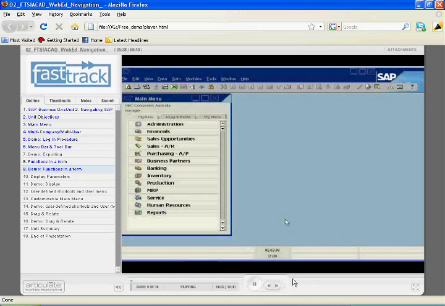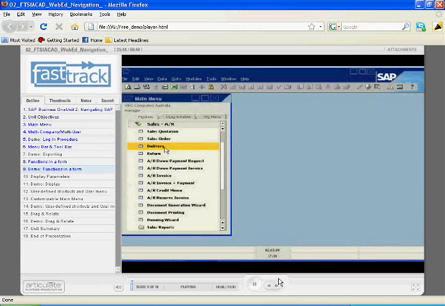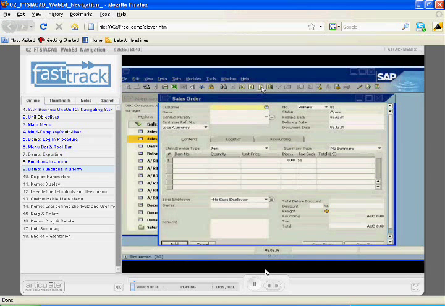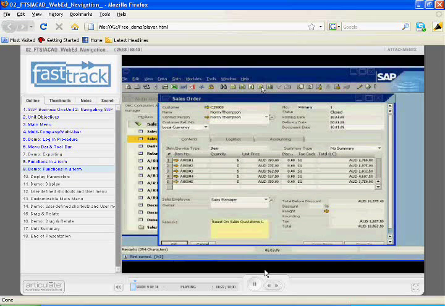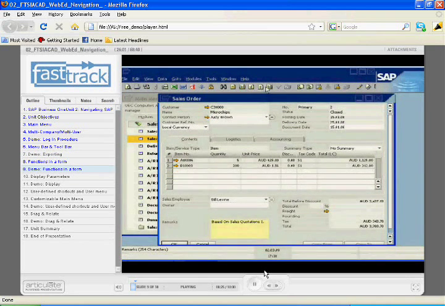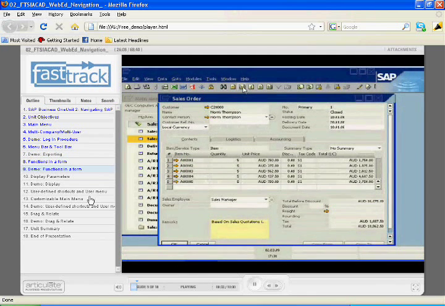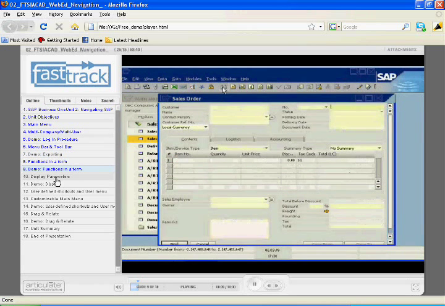In this demonstration, we will be exploring functions in a form. We will take Sales AR and Sales Order as a common form in SAP Business One. Let's now scroll left and right using the next and previous data buttons as well as the last and first data buttons. This will take us to the last and first and the next and previous records. Now we will attempt to find a record of a sales order.